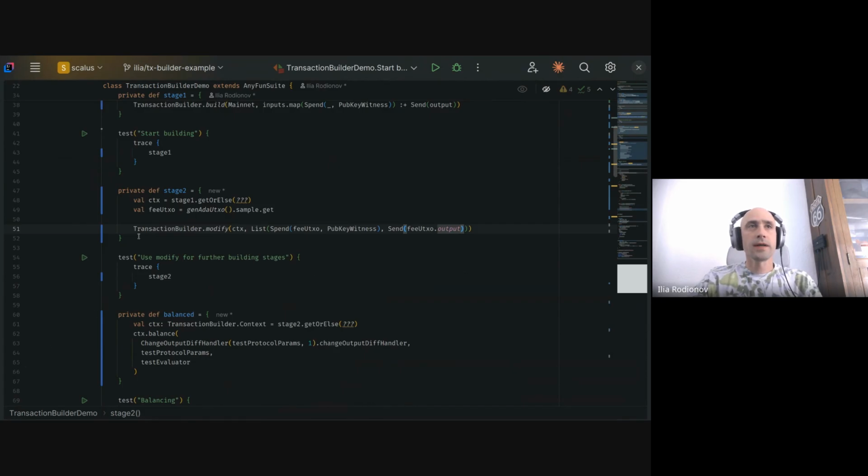The important thing here is that the context itself doesn't preserve the steps from the previous stage. So you can only add new steps on top of what you had before. Arguably, this is not an ideal implementation, and we are considering changing that in the future. But now this is what we have.